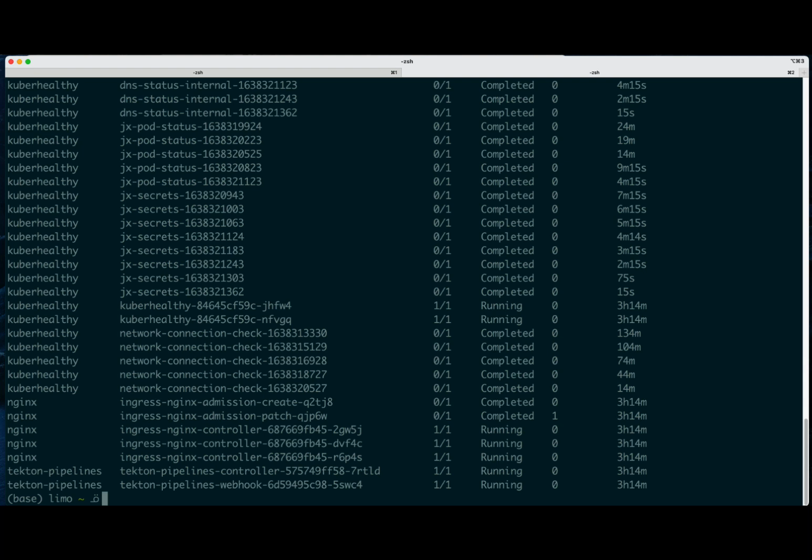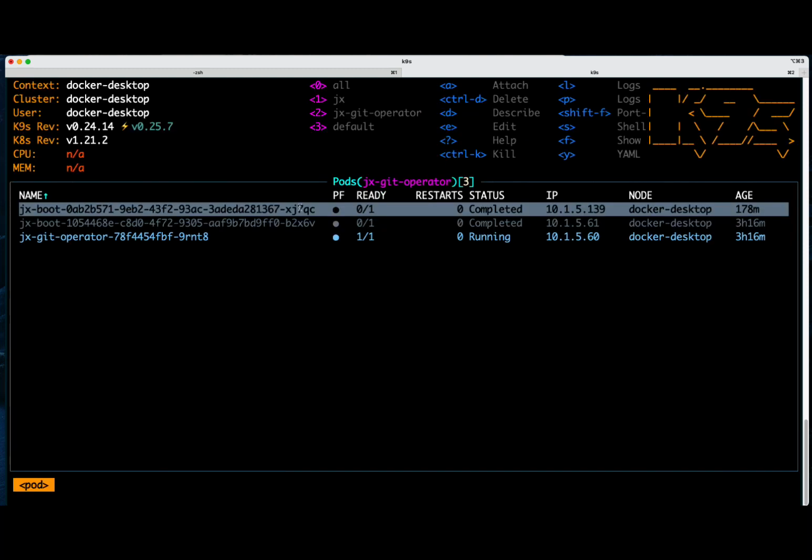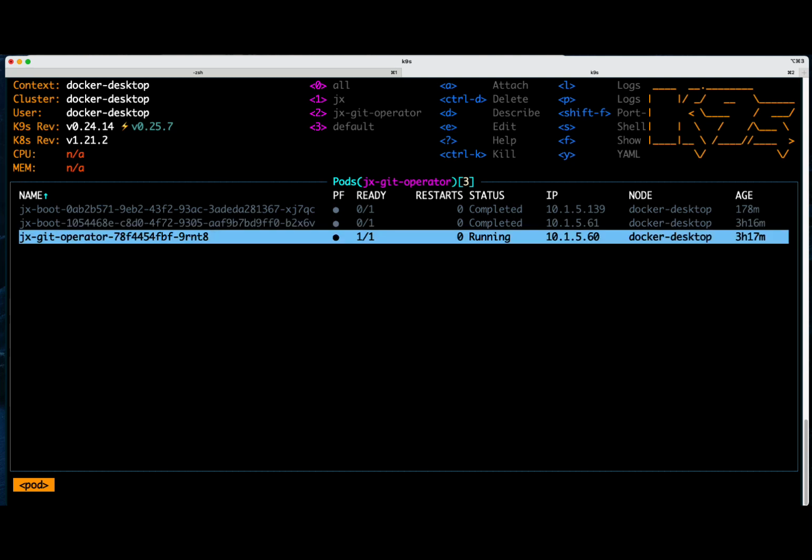And another really nice thing is using K9s. I've installed K9s; in this case, I did brew install k9s. The way you run it is you simply use k9s like this, and because I was able to create a tunnel, you can see here it's looking at the pods that are running remotely, and there's a lot of things here I can do.